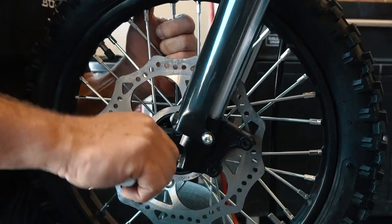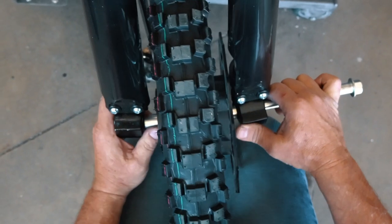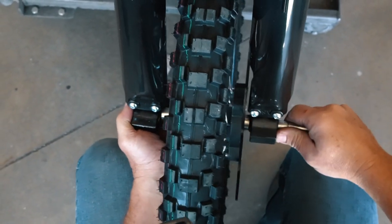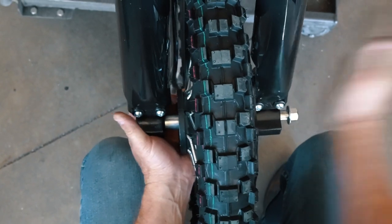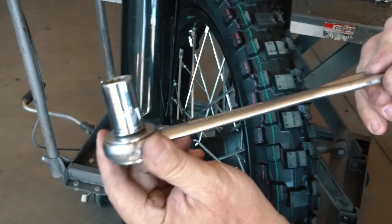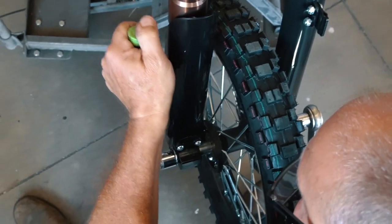Line it up with the bottom of the fork and insert the axle bolt about halfway through. Then insert the smaller spacer on the other side. Line it up to the fork and push the axle bolt all the way through. Spin on the nut, then use a size 22 socket and a 17 millimeter socket or wrench and tighten it down. You don't need to break your tools, but make sure you get it nice and tight.